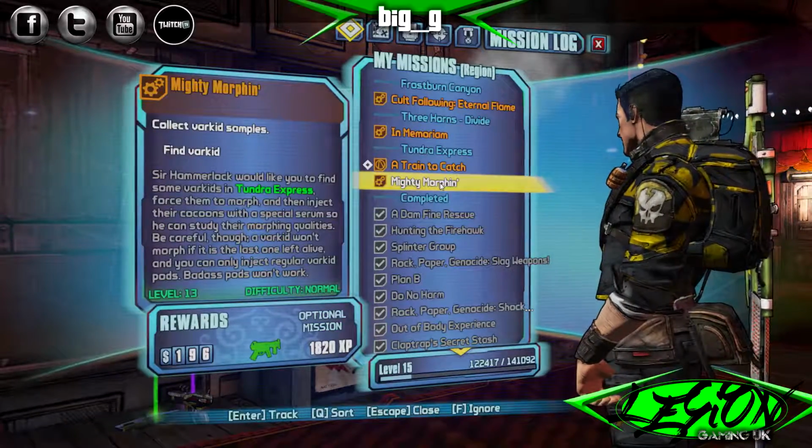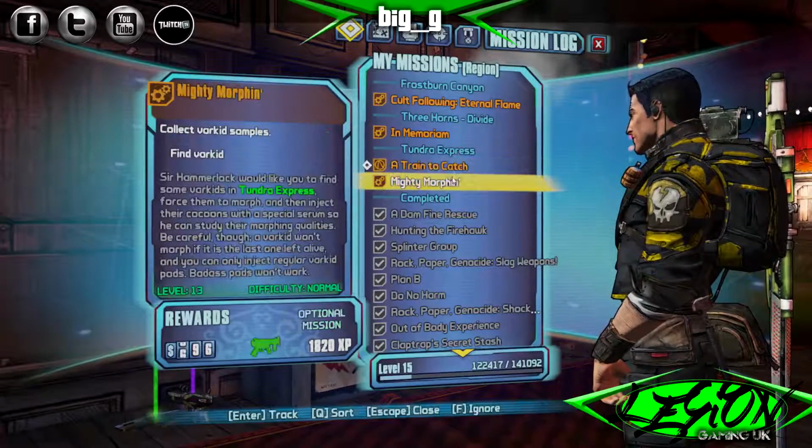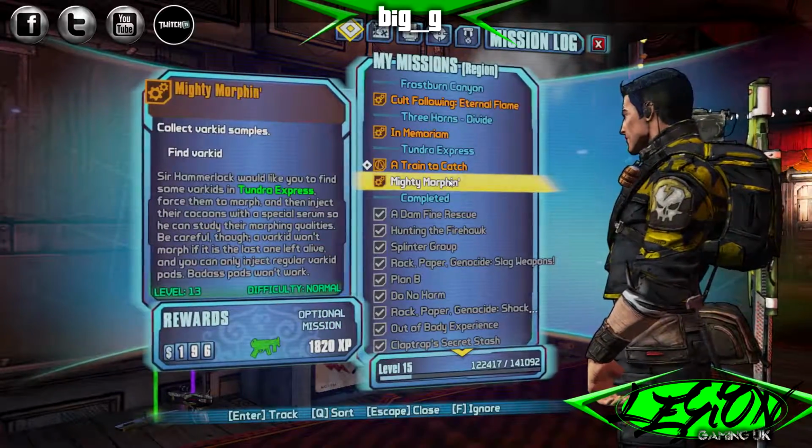Incinerate Clayton, defeat Bowl, and yeah, Varkids in Tundra Express, but that's where then we'll head to that one later.